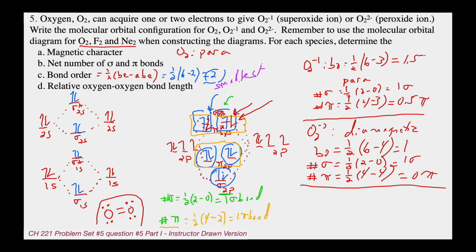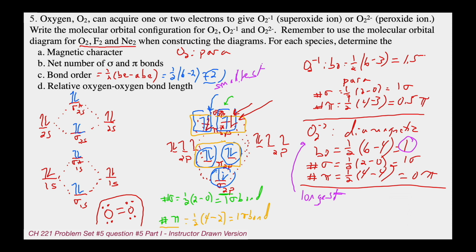And again, I'm saying that because biggest bond order, smallest bond length, all right? On the other hand, O2 2- there, with a bond order of 1, would have the longest oxygen-oxygen length. It has the longest bond length. Bond order goes down, bond length goes up. So smallest bond order means biggest bond length, and O2 1- would be somewhere in the middle. So this is super sloppy. You can see how MO can get kind of weird sometimes.